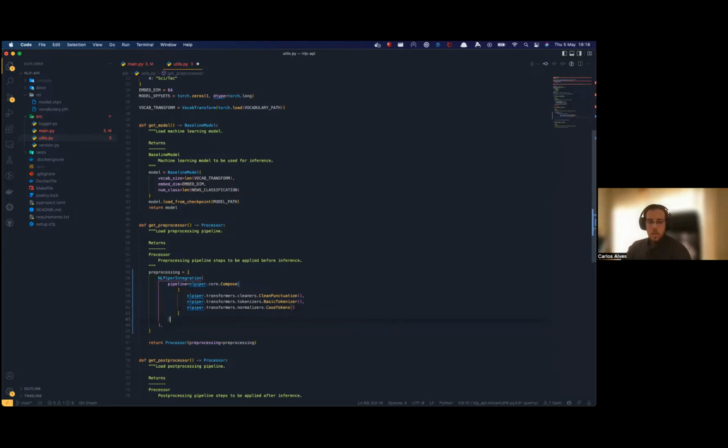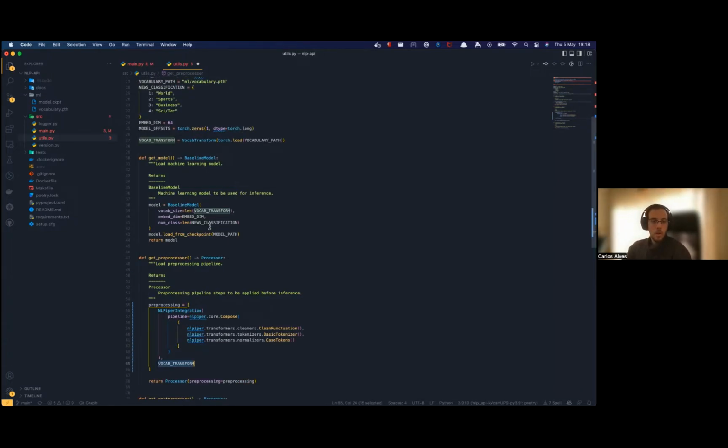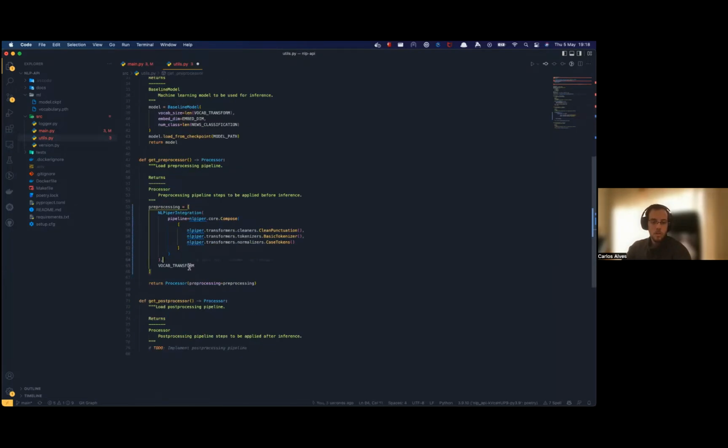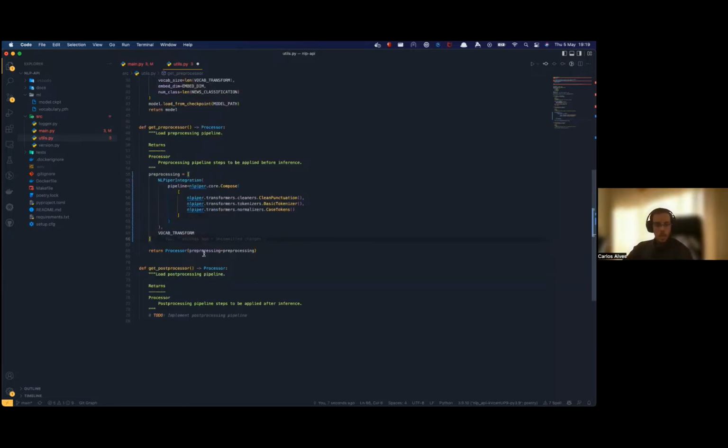So these are the three pre-processing transformations that we've done, and we're also going to need to add the vocab transform. This is already a variable defined here, so we're going to use it. Basically that's it. This is the pre-processing pipeline, and we're going to return it.